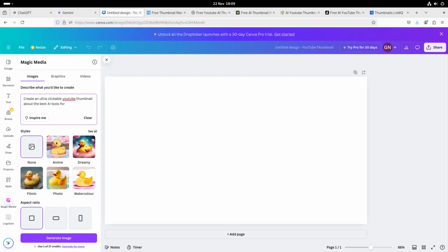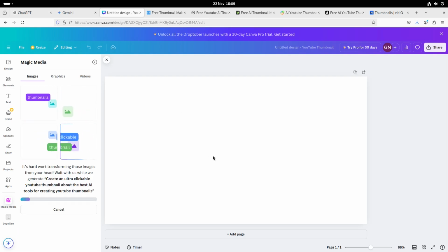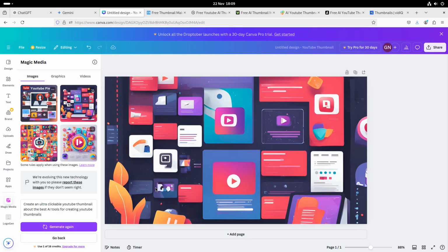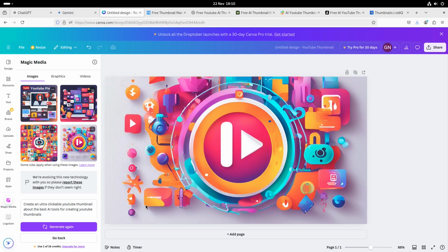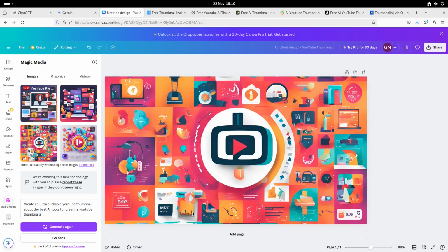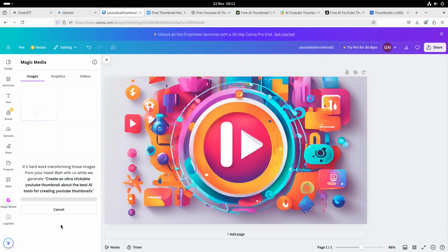It was time to move on to more dedicated tools for creating AI images, and so I gave Canva a go. I entered a very similar description for a best AI tools for creating YouTube thumbnails, and what I liked is that it gave 4 images at once. Another good thing is that you can make them the correct ratio for YouTube thumbnails. The downside is that they are all a bit bland, although there are a couple I like.